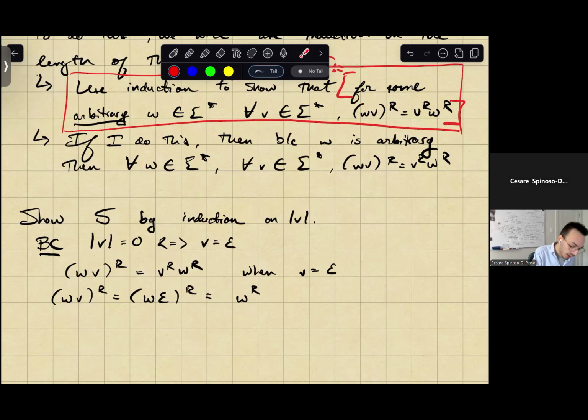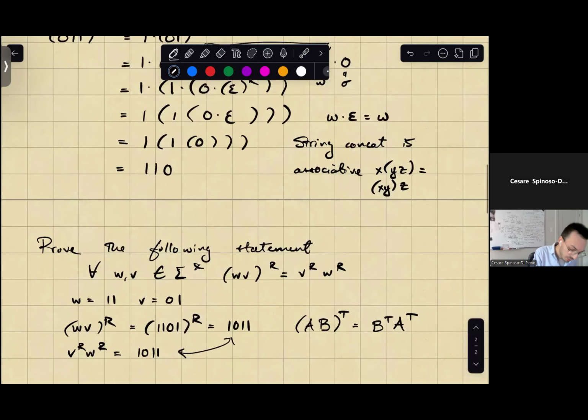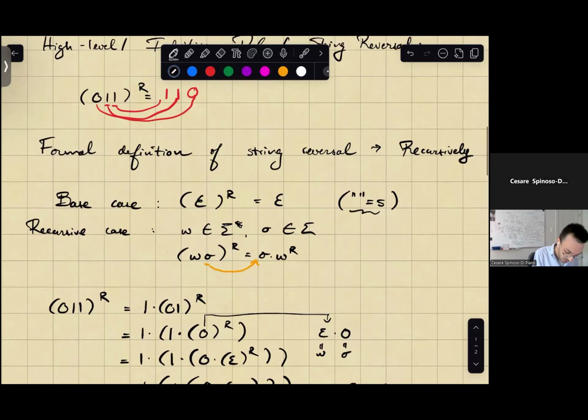But what I'm going to use again is that if I take a string and concatenate it with epsilon from either side, it's still that string. So this is still equal to epsilon W reverse. And then epsilon is the same as epsilon reverse. Why? Because of the base case in the recursive definition.